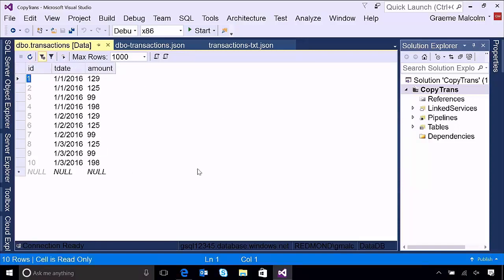So I've created my pipeline. In this case, I created it in Visual Studio, but you could equally do it in the browser. I deployed that, and it went off and it ran. You sometimes have to wait a little while if you specified a particular availability time for the data sets. You might have to wait that length of time until it's ready to run. And when it does run, it will go ahead and copy that data across.